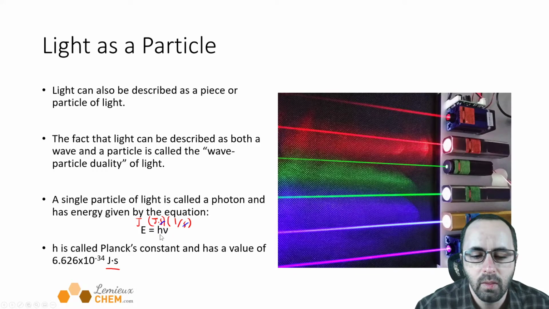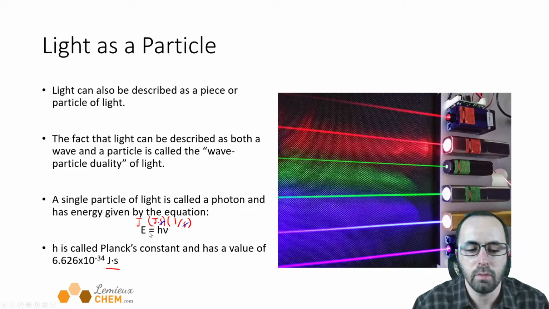So this math explicitly states that if the frequency is higher, then the energy will be higher as well. This symbol is actually called a nu. It's a Greek letter nu. It's kind of like a curvy v. And so the bigger the nu is, the bigger the frequency, then the bigger h times the frequency will be, and so the bigger the energy will be.